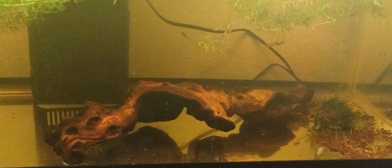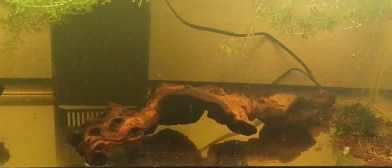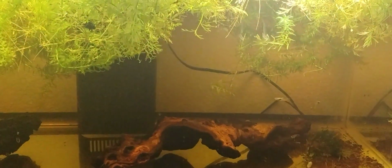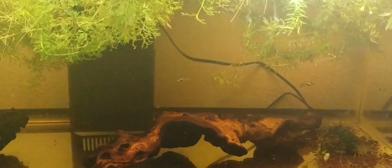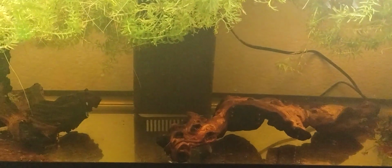I actually did do that on my 40-gallon too when I moved, and I converted my 30-gallon to my 40-gallon. But anyway, yeah, so it's going to be white substrate. So the Corydoras from, the Guppy hybrids from the 3.5-gallon are going here, along with the plan is Corydoras.